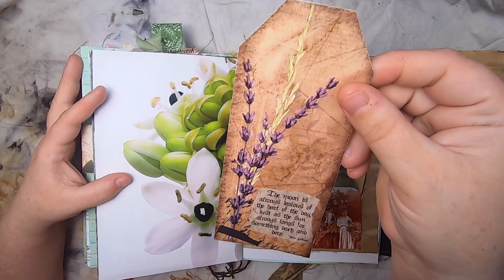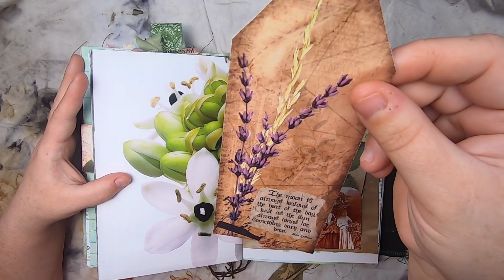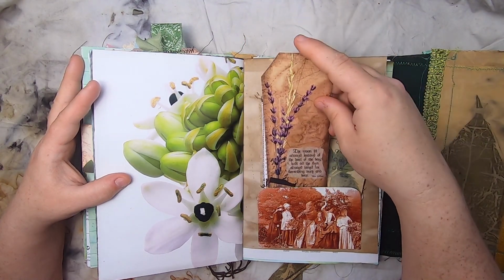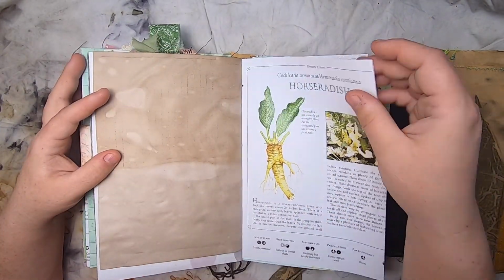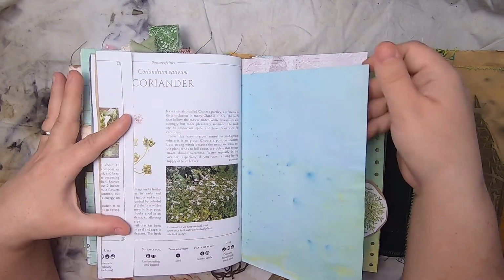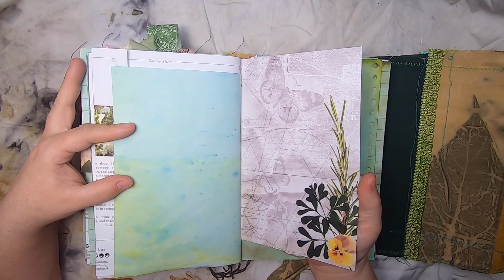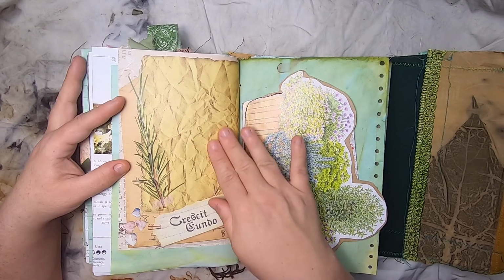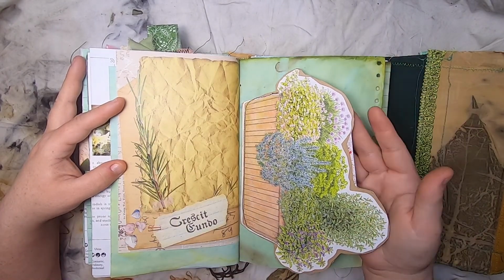This is from the kit. It's another Alice Hoffman quote. The moon is always jealous of the heat of the day, just as the sun always longs for something dark and deep. An herb card on horseradish and coriander. And then some of my hand-dyed paper, and then a beautiful page from the kit with pansies and butterflies, and then this layered paper and some rosemary, just a beautiful page from the kit.